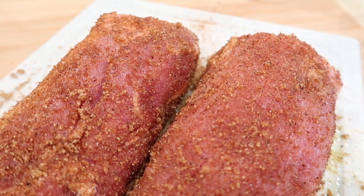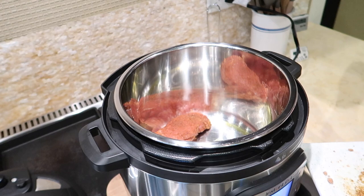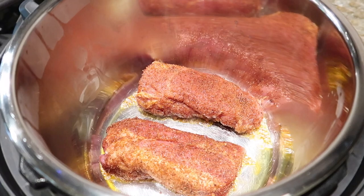I'm using a 1.5 pound pork tenderloin that I have cut in half so that it will fit into my Instant Pot better. And then I have coated it with a little bit of olive oil and a dry rub that is made up of brown sugar, ground pepper, salt, paprika, onion powder, and garlic.